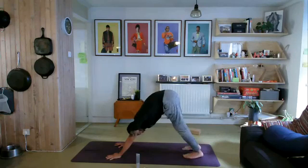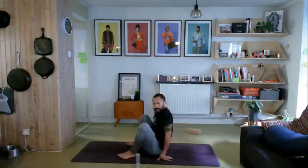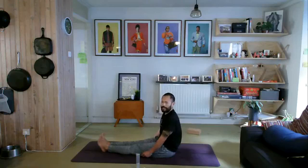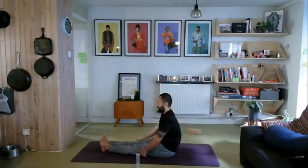And when you're ready, just jump your feet to your hands. Sit down onto your bum. Feet out, legs out in front of you. And we will do Dandasana, staff pose. So place your hands either side of your waist. Lengthen out the backs of your legs.